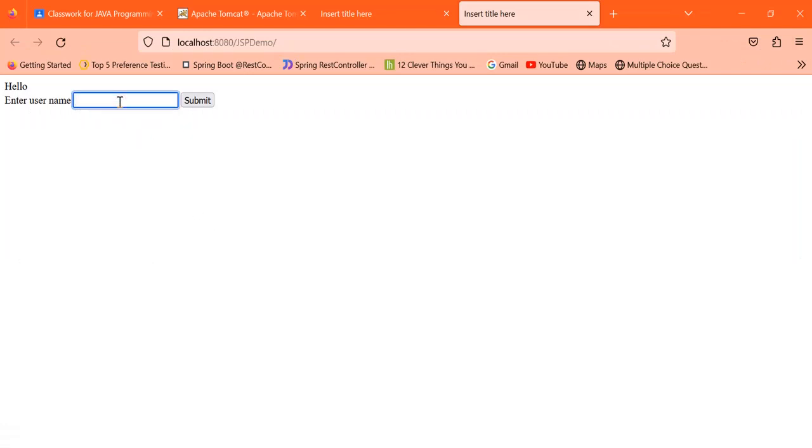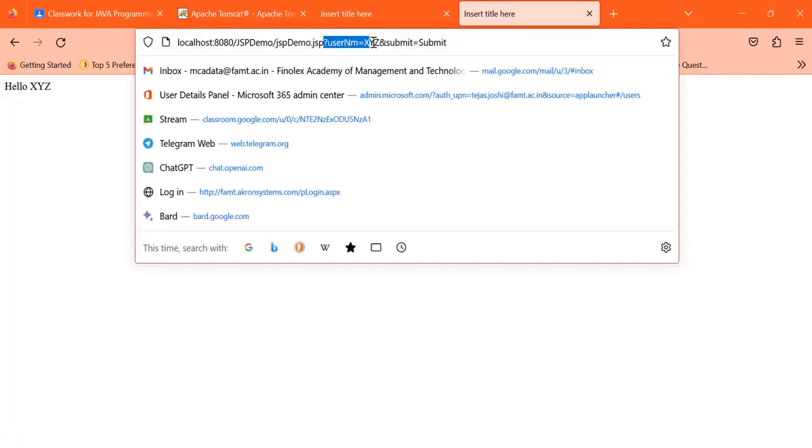So if I write now XYZ, click on submit, look at this question mark, username is equal to XYZ and submit is equal to submit. This is the value, and this is the name of the parameter. In this fashion, get will send the request.